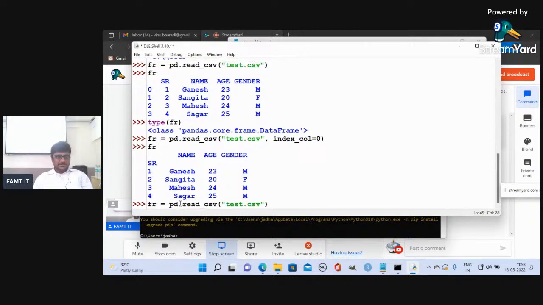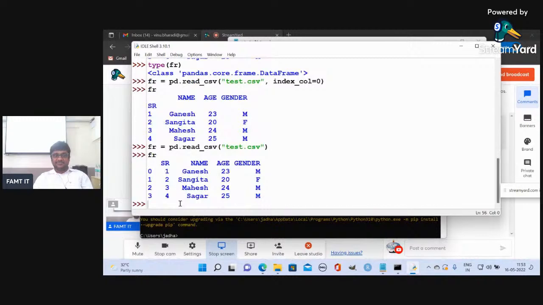Firstly, this is my fr data frame. Now fr.at, if you want to address each individual element separately, I am going to write 1 comma 3, or 1 comma, in square brackets, your name.